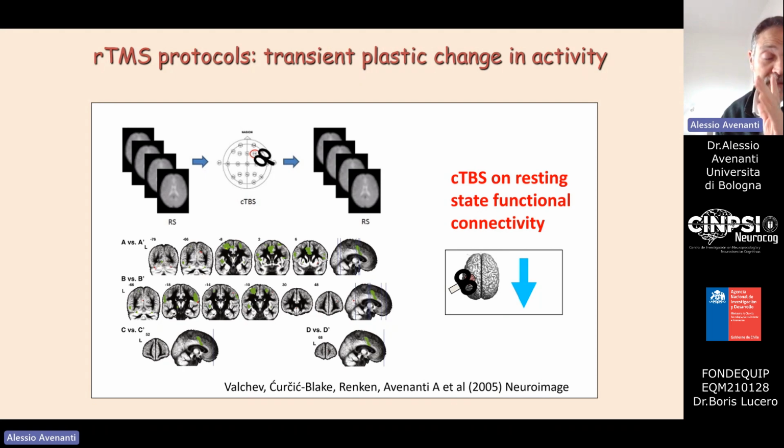This is quite important when interpreting the effects of stimulation, because as I told you in the first seminar, the effects of stimulation can be site-specific. If you stimulate different brain regions, you obtain different effects, but they are not site-limited. And this is just another example. When you inhibit one area in a given brain region, you change the way this area interacts with other regions, and you actually affect an entire network. This is quite relevant when we have to interpret the effects of stimulation of a given area.